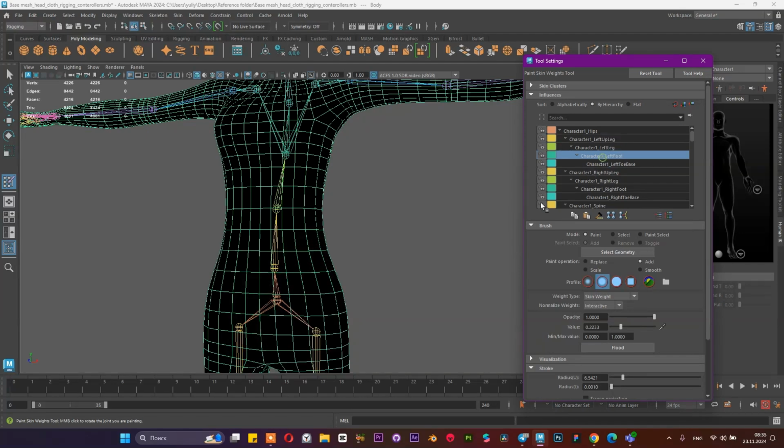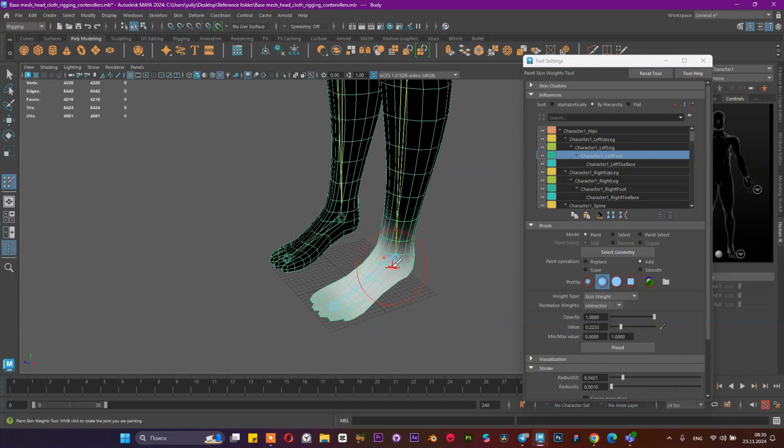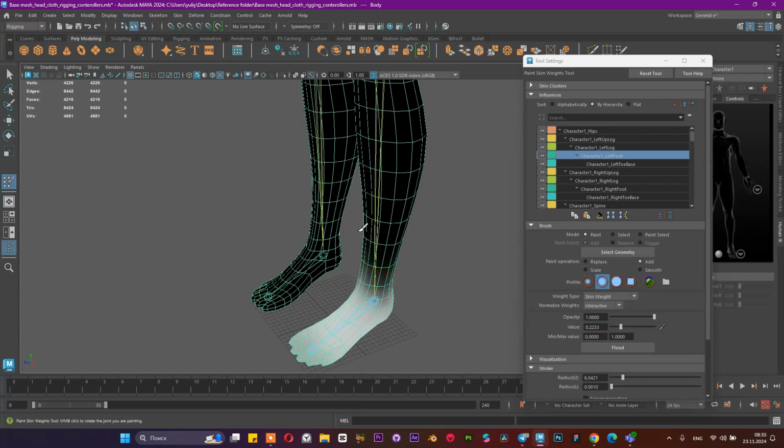If we clean this area and make some more adjustments, applying some white color on it means it will be more affected. And if you have smooth shading here, when the leg is bent, in this area the painting will be smooth, not so hard.